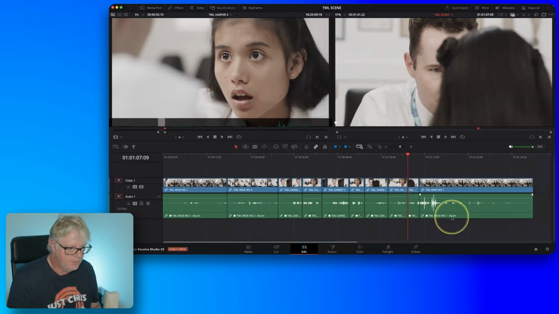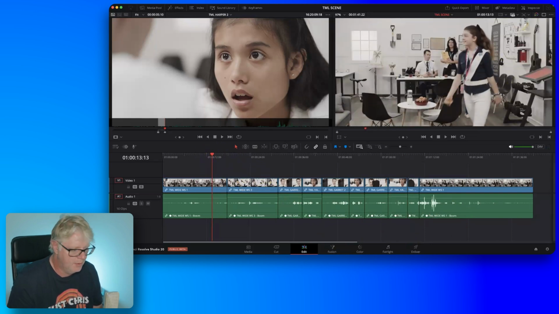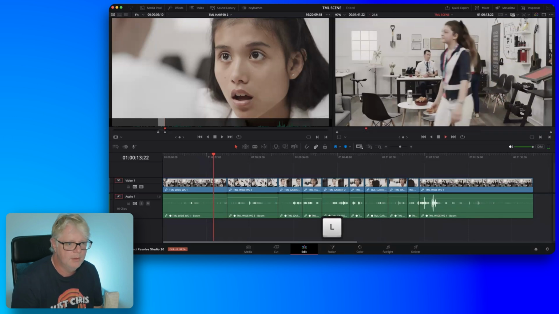Hopefully you can see how that is working. I'm just going to go back and I'm just going to play the scene as it currently stands, just so that we get a sense of it here. All right. So I won't play it all. Play it from where Willow leaves the shot.